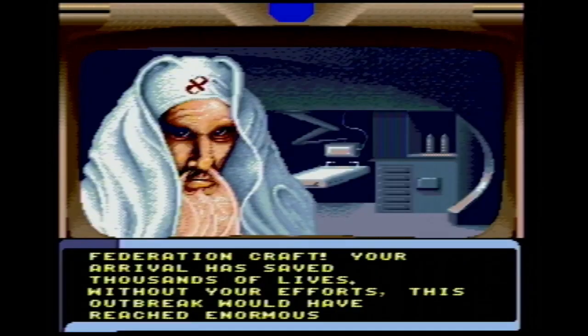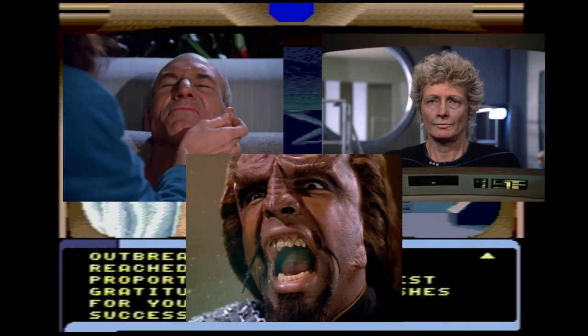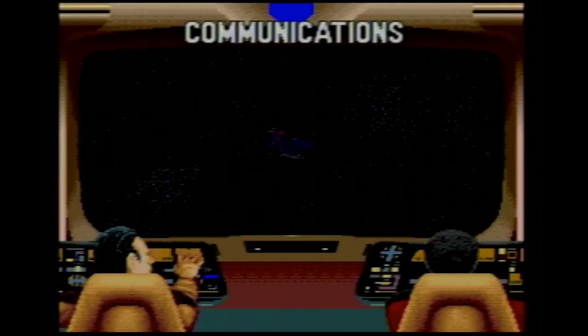And we've saved thousands of lives with the medical supplies that we Amazon primed to the planet, because go down to the planet with all those sickies? Ew, no. Of course, when you consider how many times the Enterprise crew got sick from exposure to weird germs, it's understandable. Alright, back to the derelict ship.